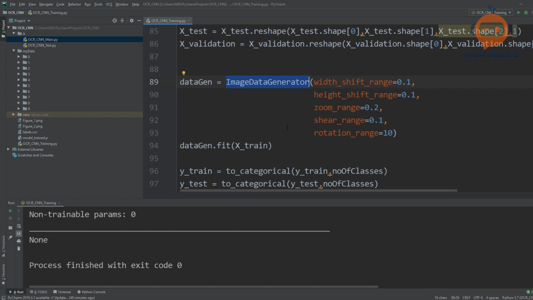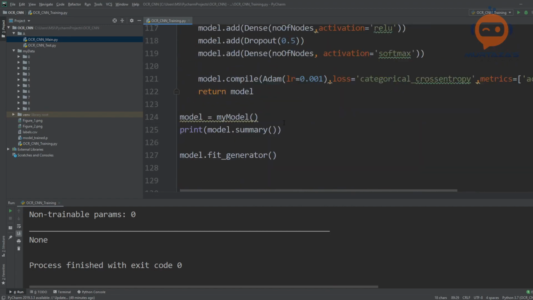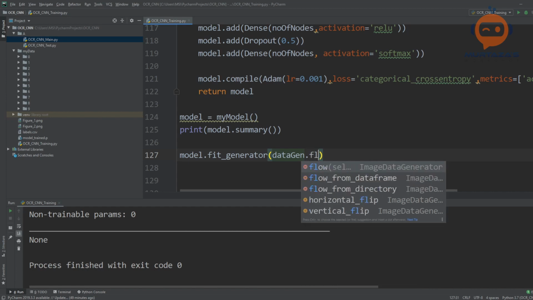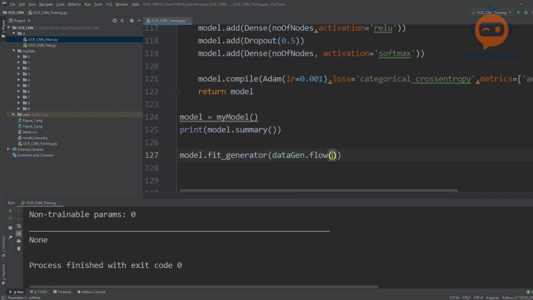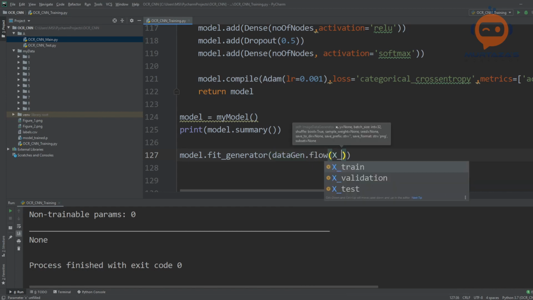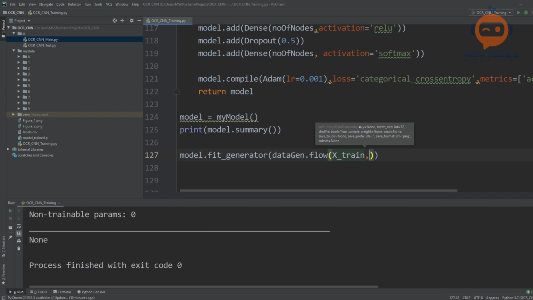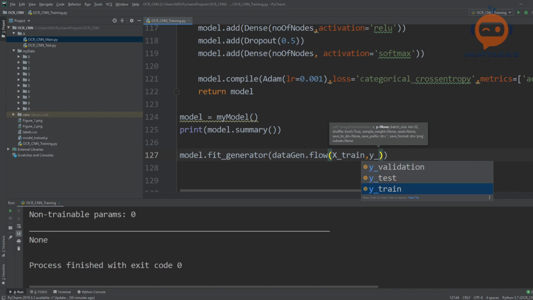So now we are going to request in batches that we need these images. So we are going to use datagen.flow to actually get them, and here we have to define our images and then our labels or our IDs.